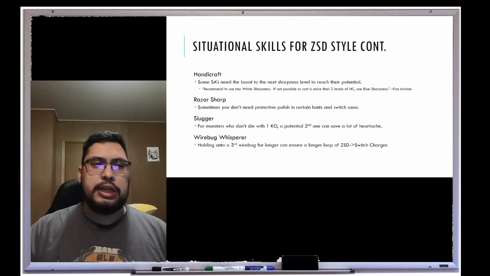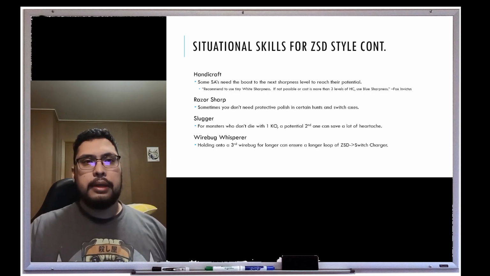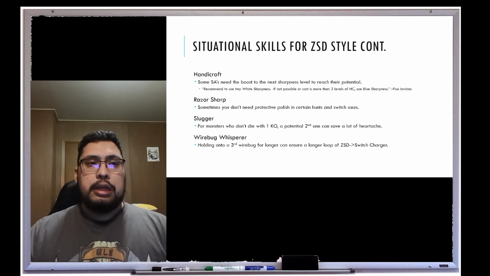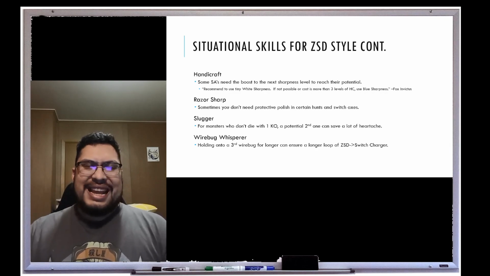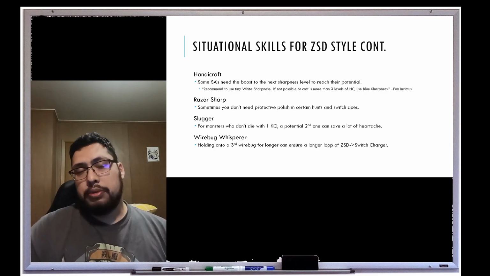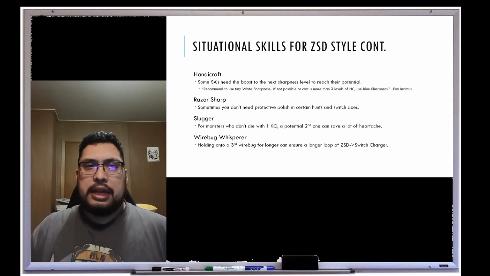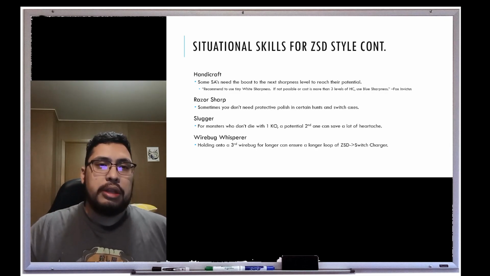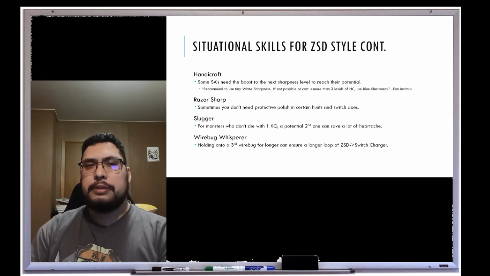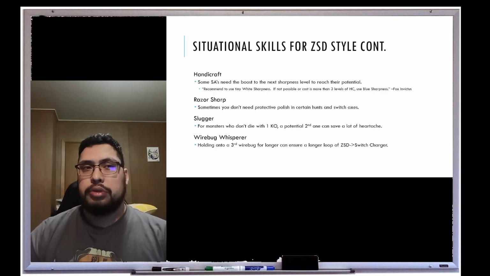Again, more situational skills: handicraft. That depends from switch axe to switch axe. I mean, some switch axes have natural white, so you don't need to have handicraft all the time. But Fox's recommendation is that generally you don't need a thick bar of white. You just need like a tiny little sliver, just because you're going to be using protective polish anyways. And so what he also recommends is that if it's not possible or if it costs more than 3 levels of handicraft, generally just go ahead and use blue sharpness. That's because at that point you are also sacrificing space for other essential skills.